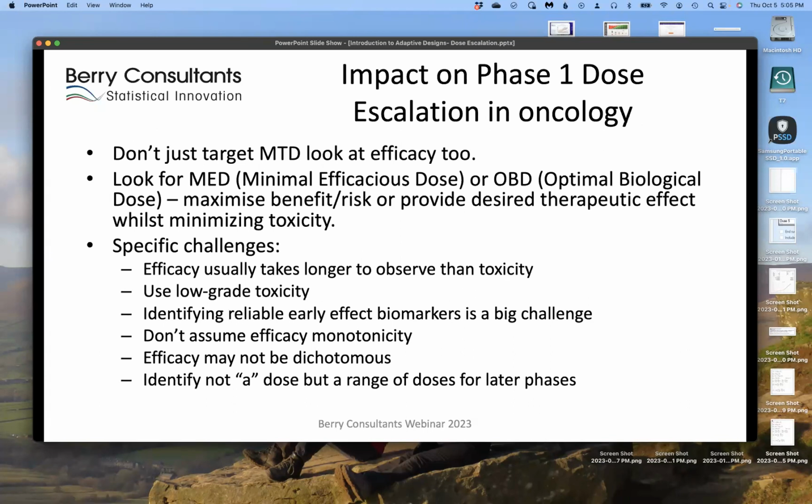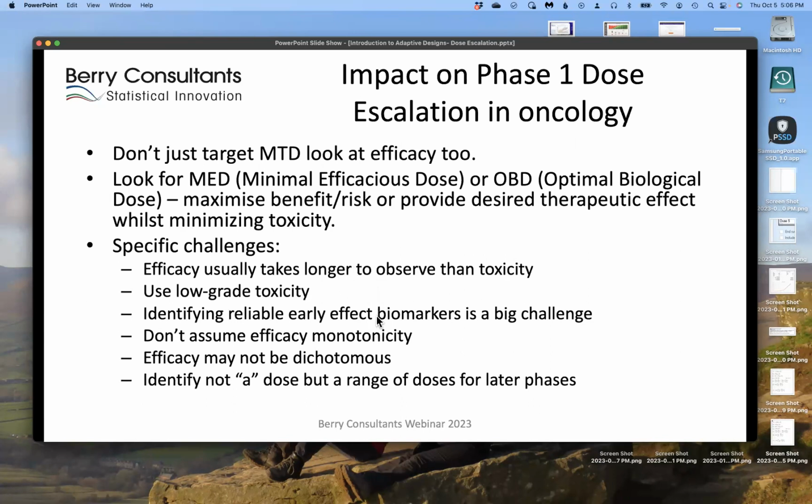And the problem there is simply it's going to make the simulation a bit more complicated. Plus, you're going to have to make the interesting issue of making decisions. Do we make decisions based on the toxicity we've seen, or do we wait for the efficacy? What do we do while we're waiting for the efficacy? They suggest the efficacy should be modeling or looking at the low-grade toxicity, possibly as well as the DLTs.